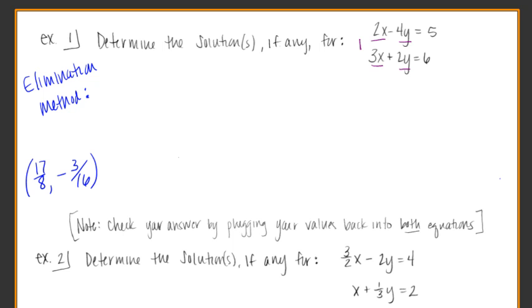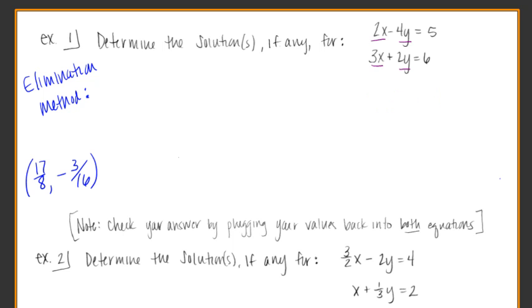If I just went through here and added those two equations together, what you would get is 5x minus 2y equals 11. And look, both variables are there. You haven't really eliminated anything. So that's not fun. I could go up here and subtract the two equations: 2x minus 3x, 2 minus 3 would be a negative x, and a negative 4 minus 2 would be a negative 6y is equal to negative 1, but still, I've got both variables here. So that really didn't help. But always check for that first, to see if I can use the equations as is. It didn't work out so well.